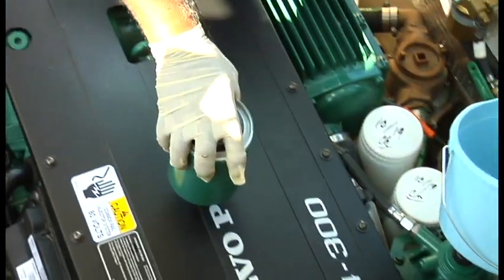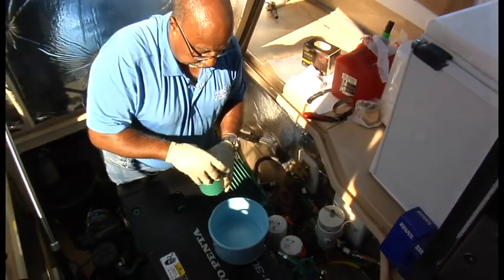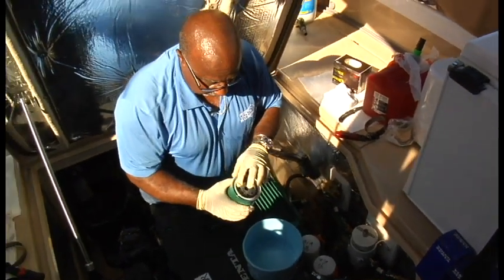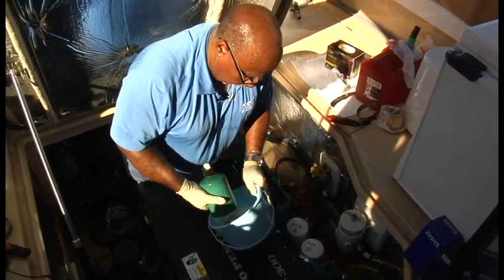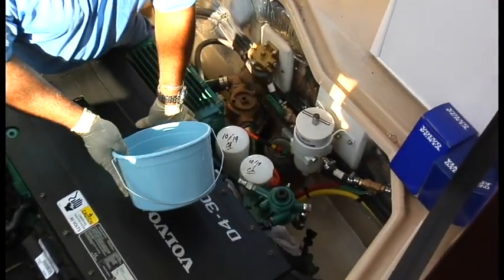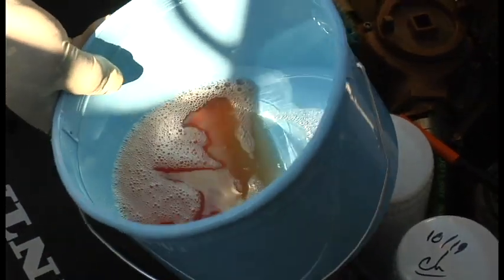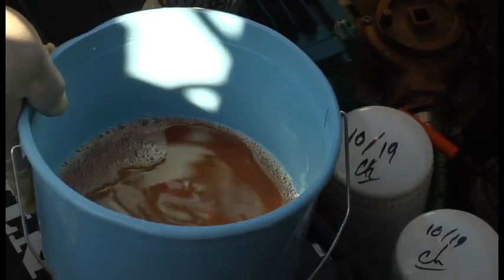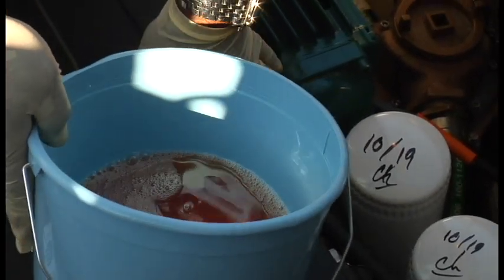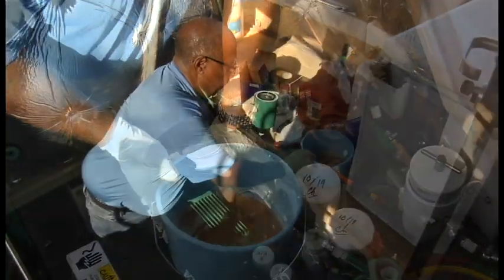Okay, one of the other things I like to do is whenever I change a fuel filter, again, keeping track of the gasket, dump it into a bucket, and I'm looking for sediments, I'm looking for water, I'm looking for anything out of the ordinary. Yeah, water will give you a defined line in there if you see it. This is very, very clear.